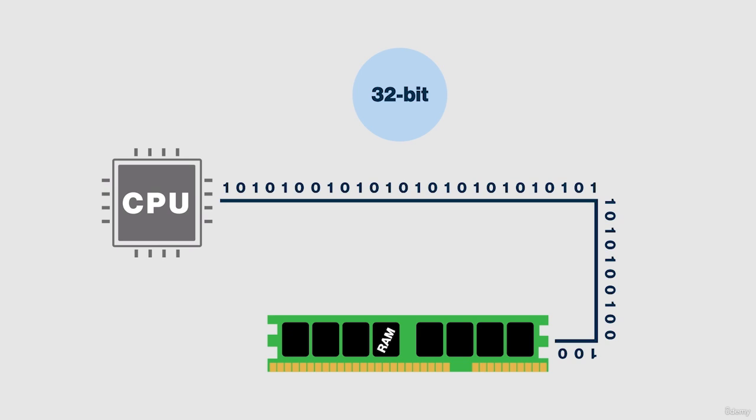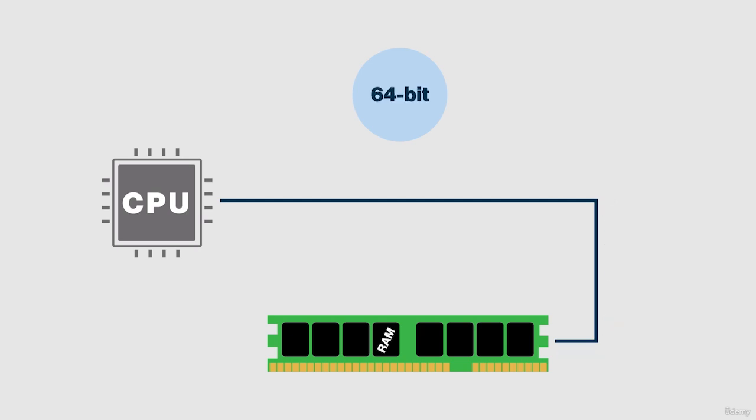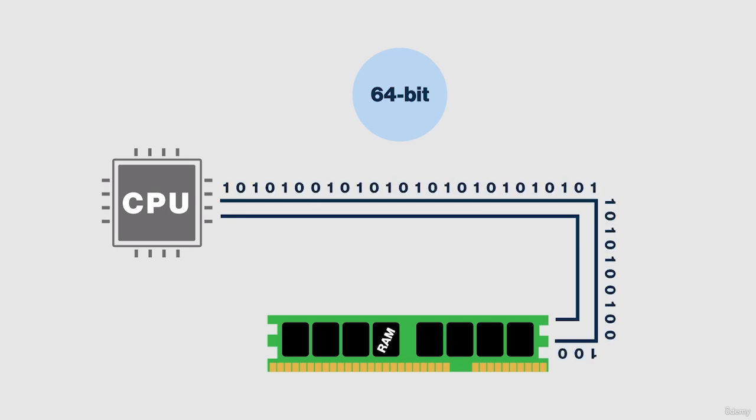Now, if we were to make this 64-bit, quite simply, you can see that our lane here has actually doubled. We have doubled the amount of space, so instead of doing 2 to the 32nd power, we're actually doing 2 to the 64th power. Let's take a look at that math on screen so that we can understand it a little better.